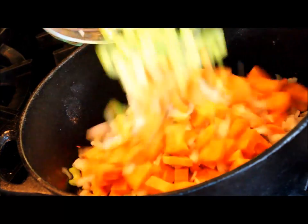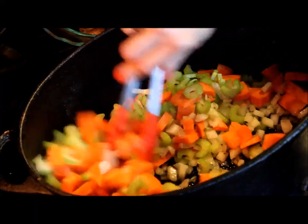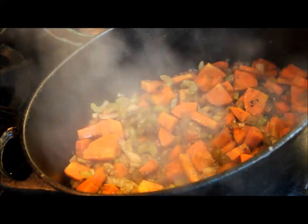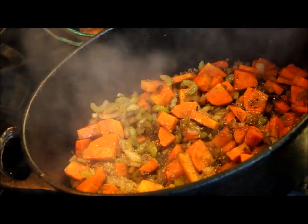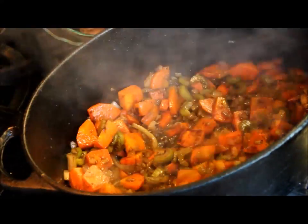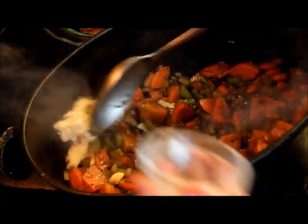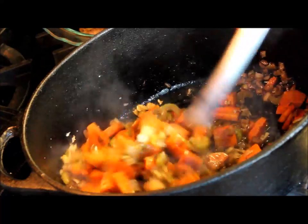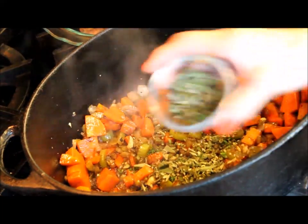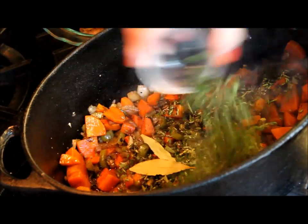Now, in a clean Dutch oven, I'm going to be cooking the vegetables all together — the onions with the carrots and the celery. I'm going to wait until these vegetables are soft, which will take about eight minutes at high temperature. Sprinkle a little salt. Once the vegetables are soft, I'll add the garlic and let it cook with the vegetables for about a minute. Then we can start adding the other ingredients: the sage, the rosemary, the bay leaves, and the thyme.